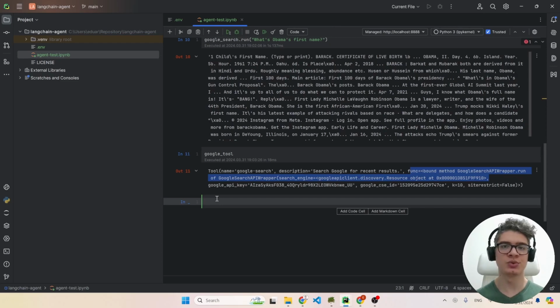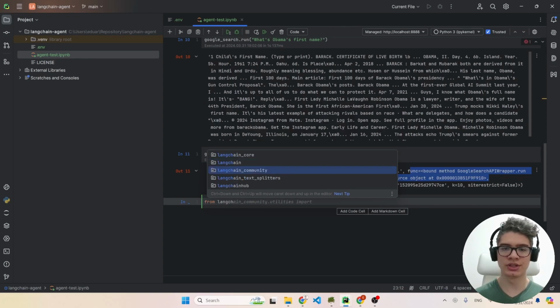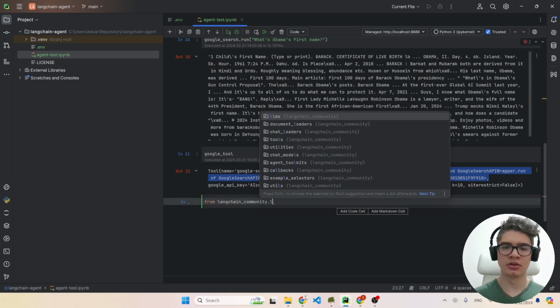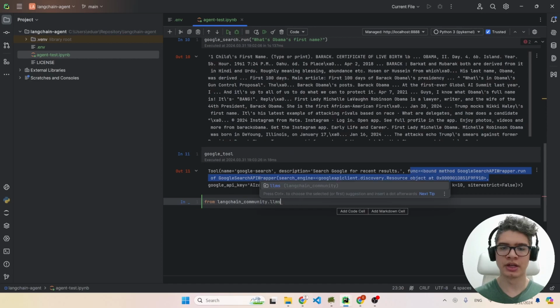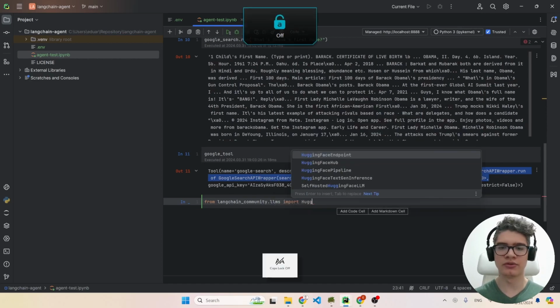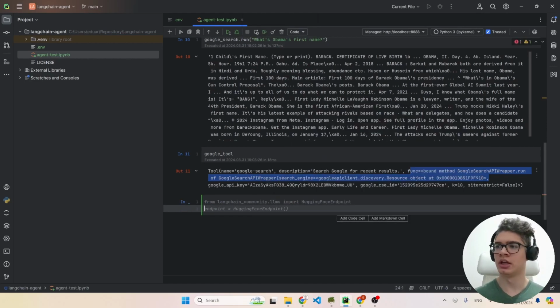And for this purpose, we'll be using a model from the HuggingFace hub. So let's do LangChain community import LLMs from HuggingFace endpoint. And also, there are different options to incorporate the engine to the model.